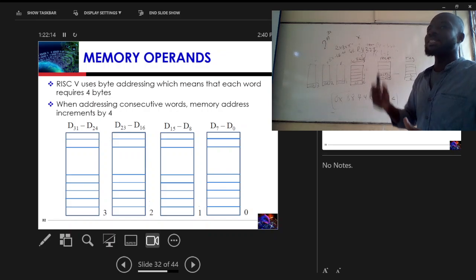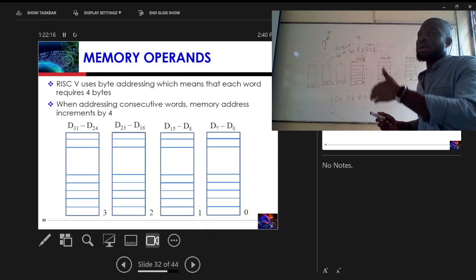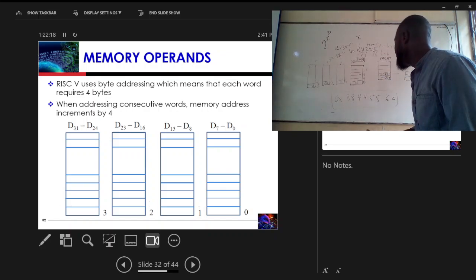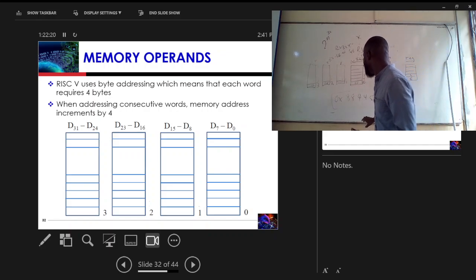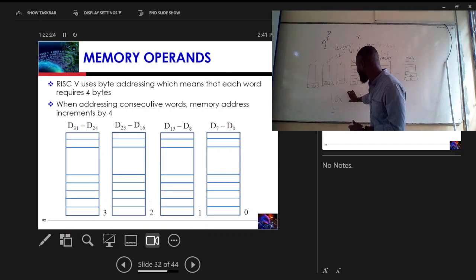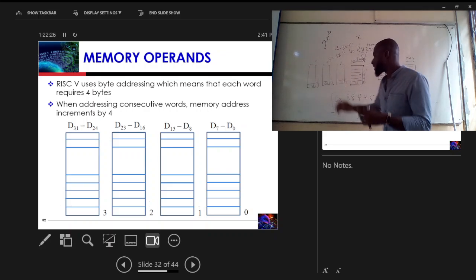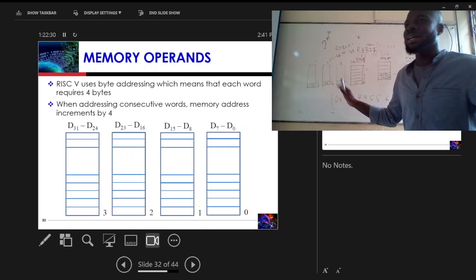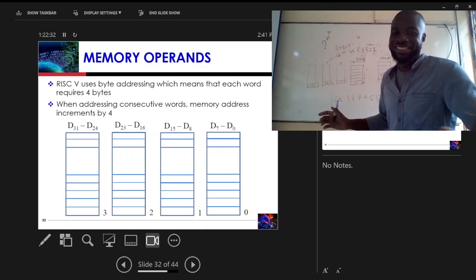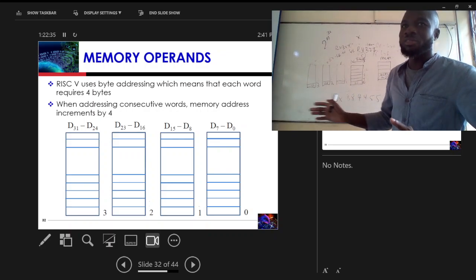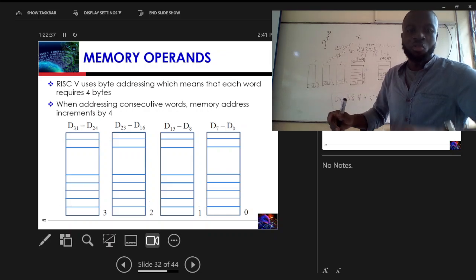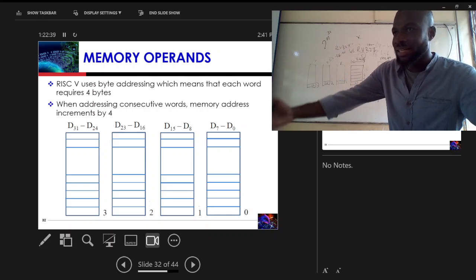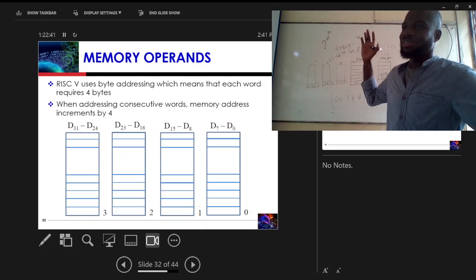The CPU designers could not come to an agreement, right? Some said that storing it from the left is good. If I'm storing a number here, somebody will say storing this number here, this number here, this number here, and then the last one here is better than storing this one here. So they didn't come to an agreement. So each CPU designer does what they want. That's why once you take a CPU, you must know whether it is Little Endian or Big Endian.